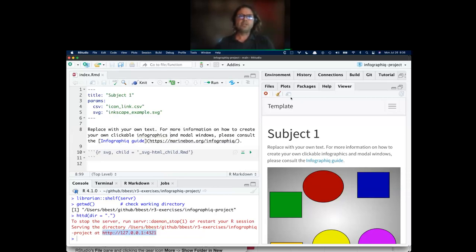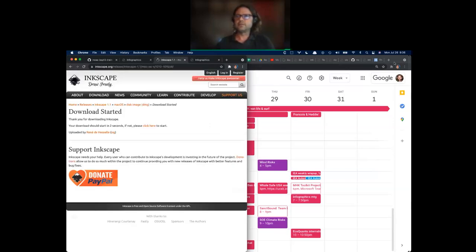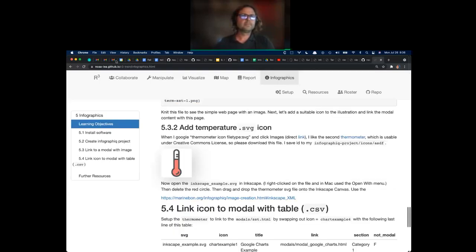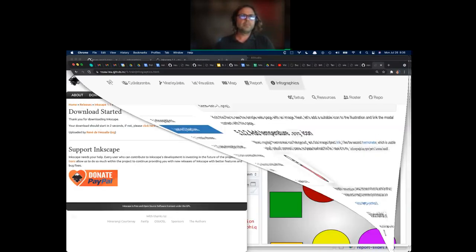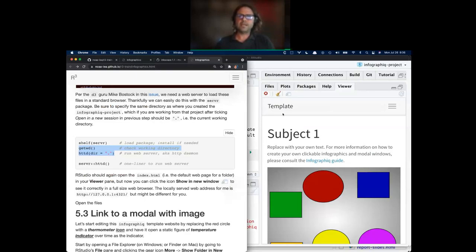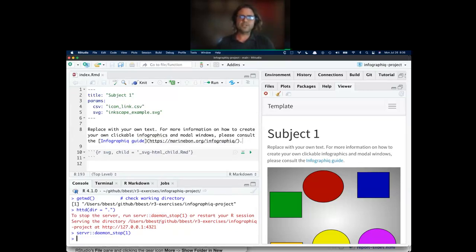So now, notice before, I think I closed it, but before it had this file. Here I can stop and show you: let's stop this daemon, or the little message.